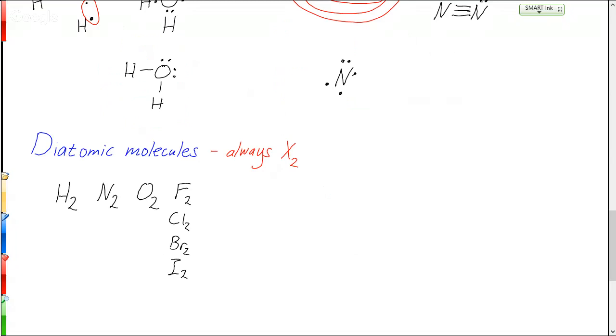When we start writing chemical equations next week, we need to know that when a problem says this thing was reacting with oxygen, we're dealing with O2 and not just O. That's going to change that. So kind of keep this in the back of your head for now. We need to know about diatomic molecules. We need to know which ones are which.